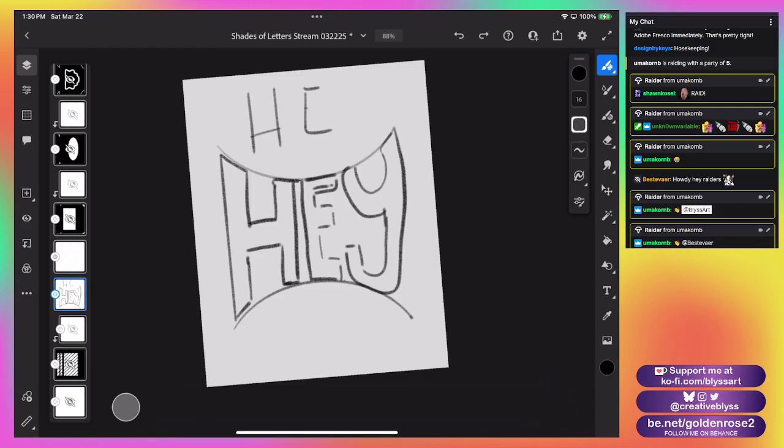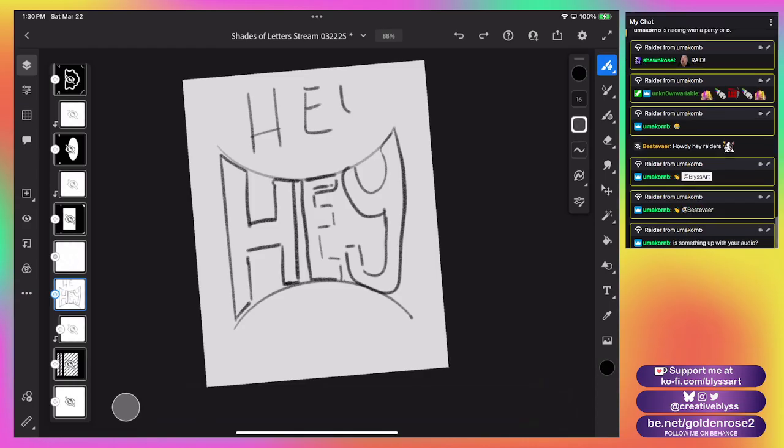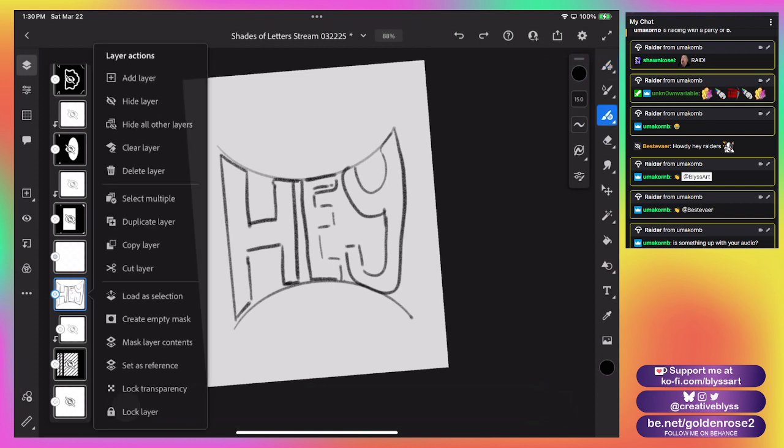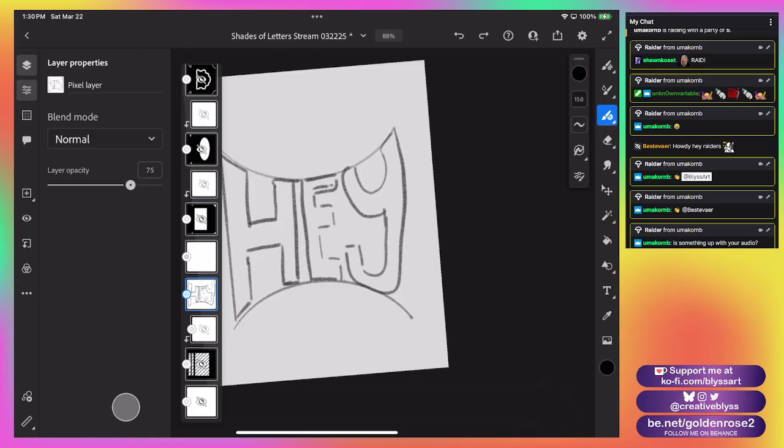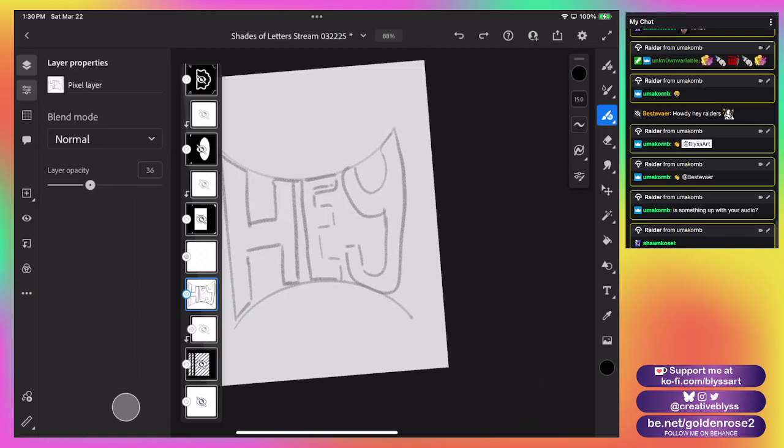So anyway, I'm back over in my vector brushes. I'm gonna turn the opacity down here. I made some vector brushes. I'm gonna go with this rough taper brush that I made.